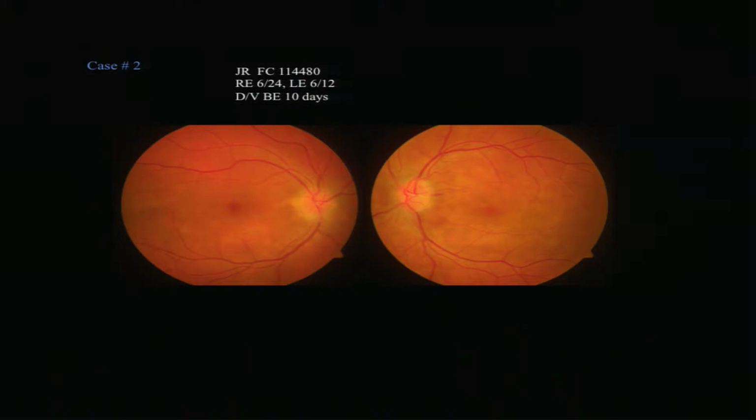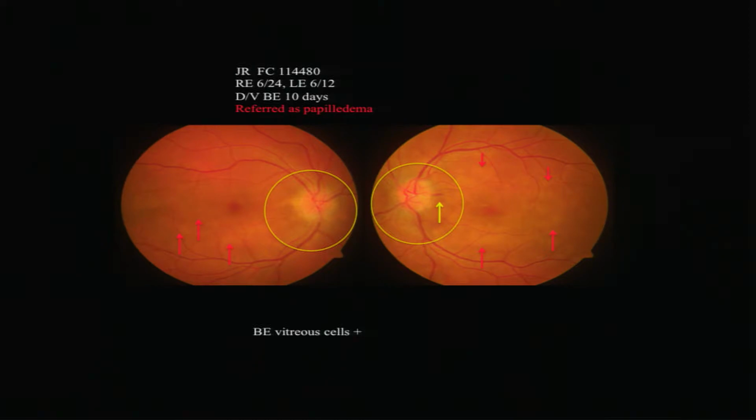So this was a second case, a young male who presented to us with bilateral loss of vision over a period of 10 days. He was actually seen by a local ophthalmologist elsewhere, and because of these obvious findings of disc edema and a peripapillary hemorrhage, he was referred as a case of papilledema. What the primary physician probably missed was looking at these discrete yellowish subretinal lesions, not very well defined, but distributed all over the posterior pole. On quick detailed examination, we also found some vitreous cells. So obviously this was not papilledema, and we did see some choroidal lesions.